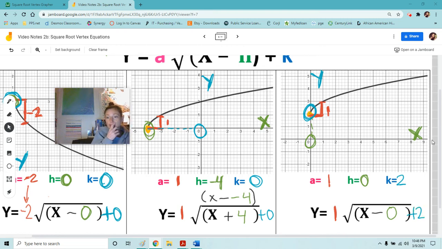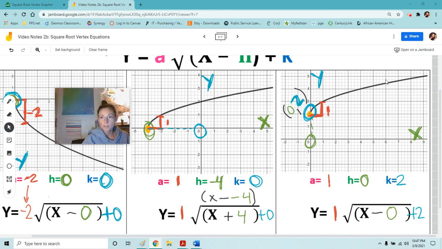And again, that vertex is just the H and the K. Wherever that location is, that tells you H and K. So that vertex there tells us the data point there is at 0, 3, or 2, I mean. And that is our H and our K, 0 and 2. And so the data point of that vertex just tells you straight away what H and K are. So that's one way you can look at it.